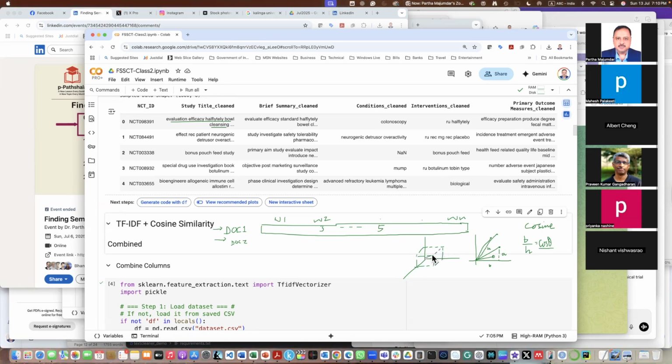Then my vector will be like this one. So this will become a vector. Similarly, if I keep extending this, I'm able to represent my vector in n dimensions. Any questions here so far? Do you get the point?